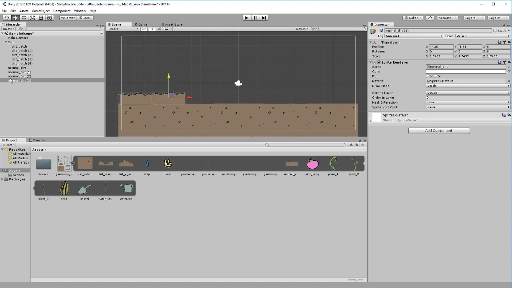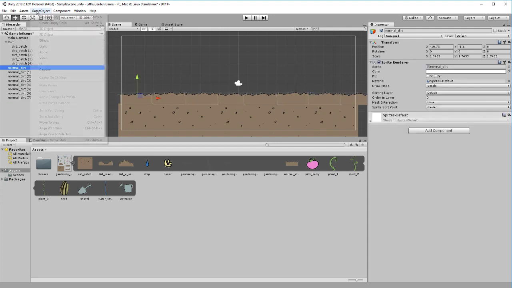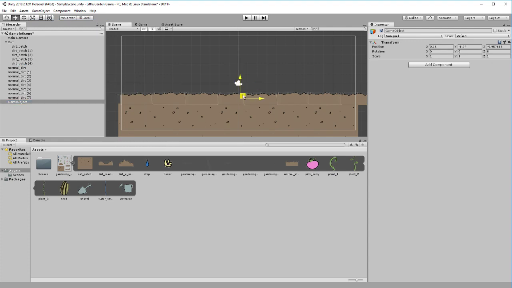They might look a little bit ugly, but that's okay. And same deal, copy all of them, copy paste, select all of them, copy paste, there we go. And I'll do the same thing. I'll make another parent game object for them, move it to the middle of them, and I'll call this dirt top.